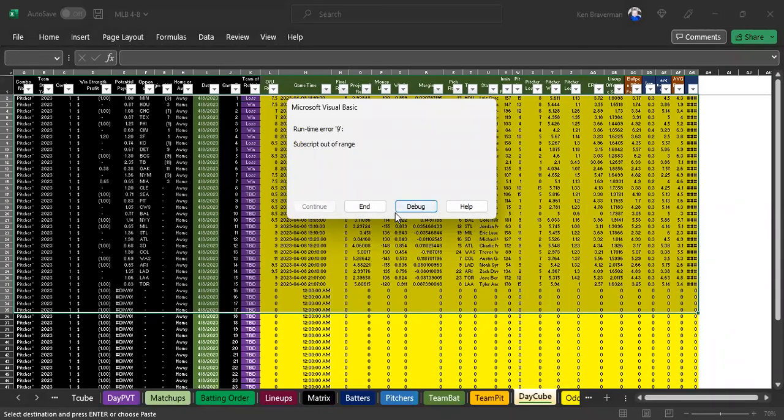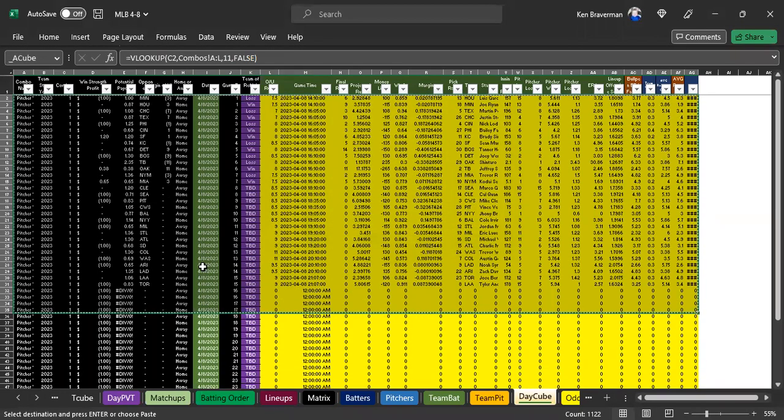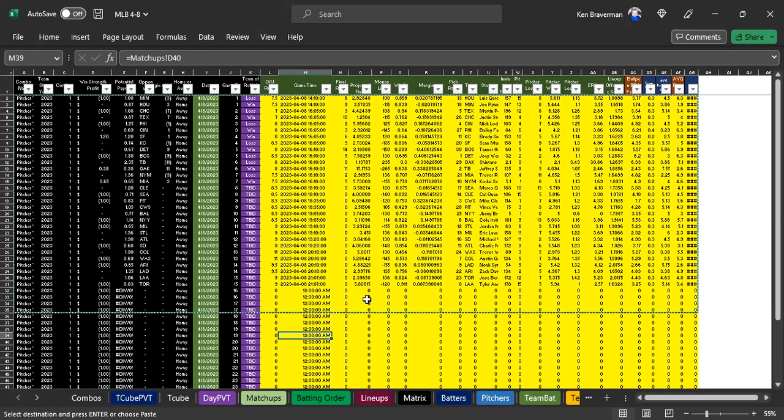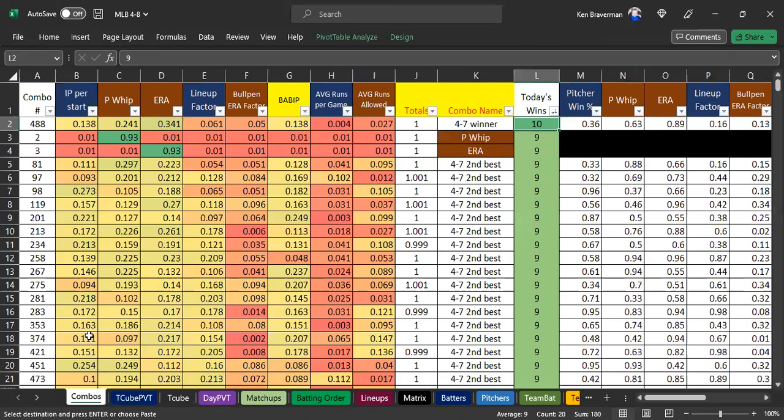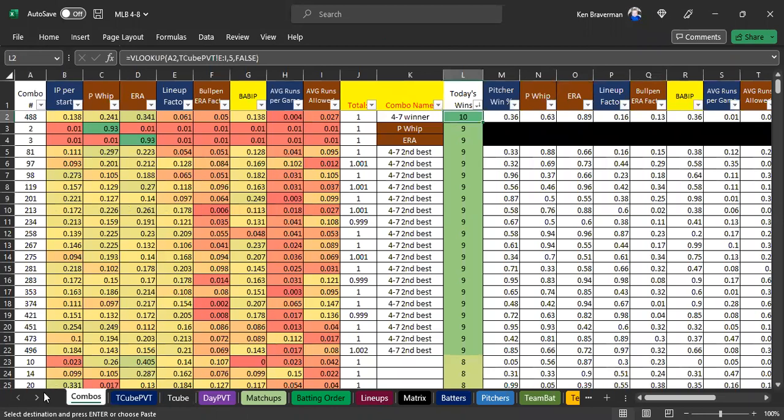What? Subscript out of range. Oh no. Well, I guess I have to fix the macro. Are you serious? I just did a bunch of work. Apparently I broke something. I'll fix the macro and do the rest of the macro video later in a different video, because the truth is updating the file doesn't really involve running the macro unless you want to start testing historical data and get different combination string results. So that's a great idea, because this video is long anyway. So we'll talk about the macro and all these other sheets in a macro only video, now that I've set the macro up the way I want, even though it just didn't work, but I'll update it and fix it pretty quick.